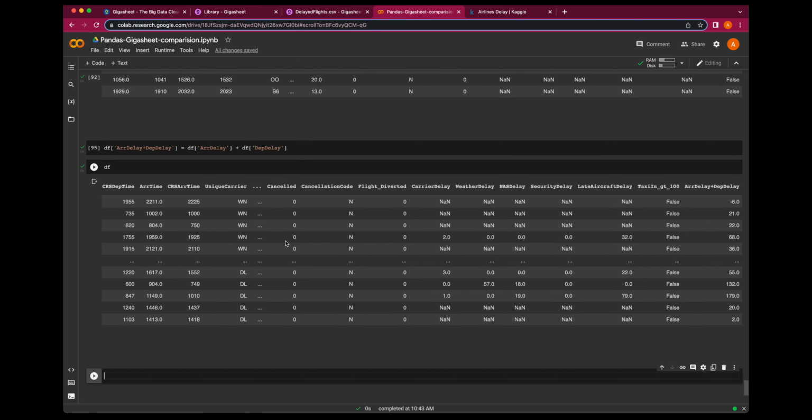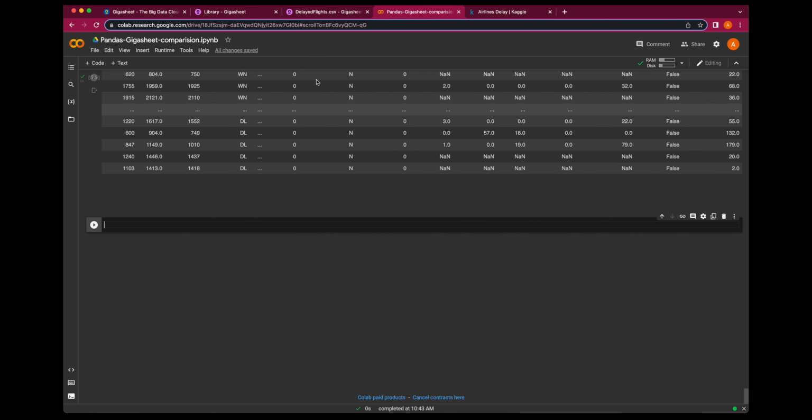In the next step, we are looking into how to perform GroupBy operations both in Pandas as well as in GigaSheet. So let's look into df.groupby. GroupBy is the method available in Pandas, and we can select a particular column.